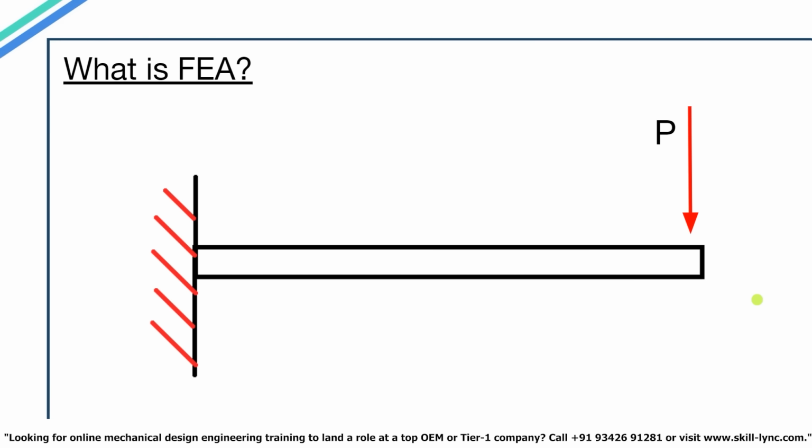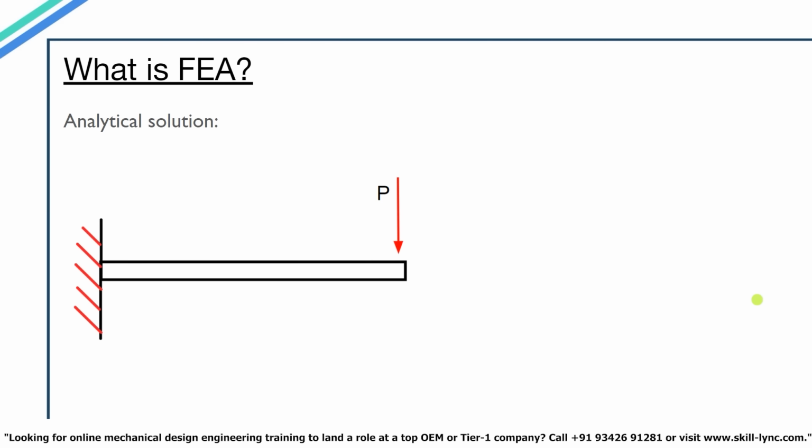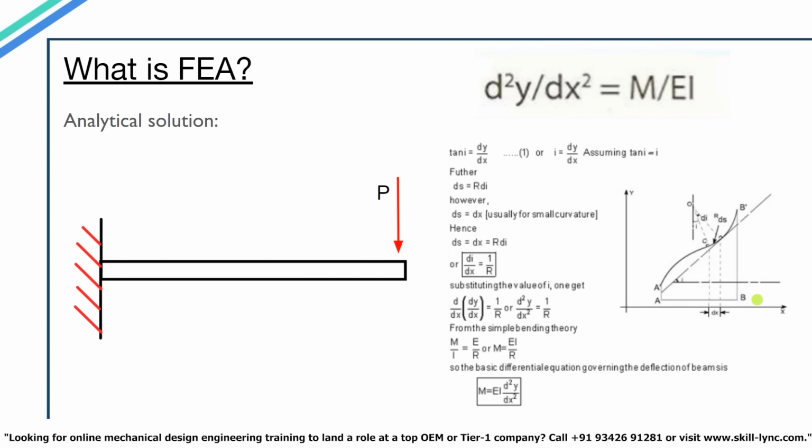And when I say I want to check what would happen, I specifically want to know how much the beam would displace from the default position after the load is applied. So first, let's see how we can analytically solve this problem. Again, luckily for us, we have a differential equation which describes how the cantilever beam will behave when acted on by a force, since someone has already derived the flexure formula.